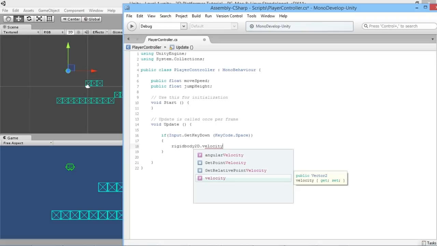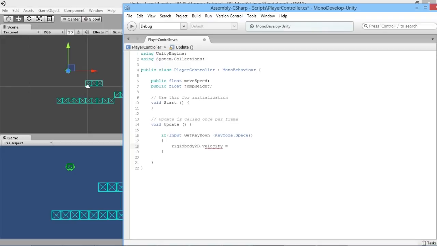So we go rigidbody2D.velocity is equal to new Vector2. Vector2 is basically just a number that holds an X and a Y value. It has two inputs, and that's all you need to know really.